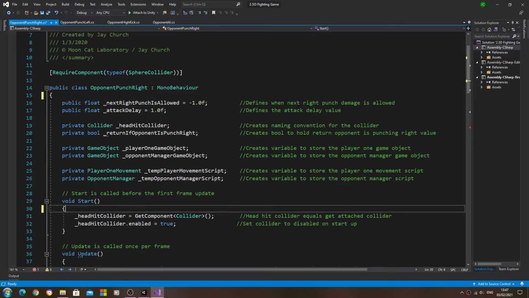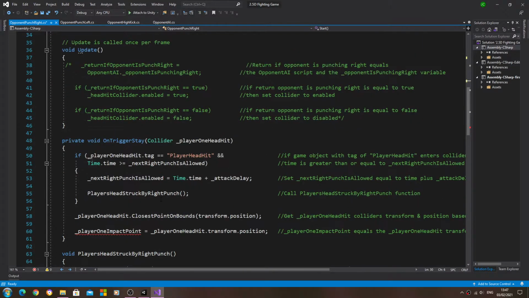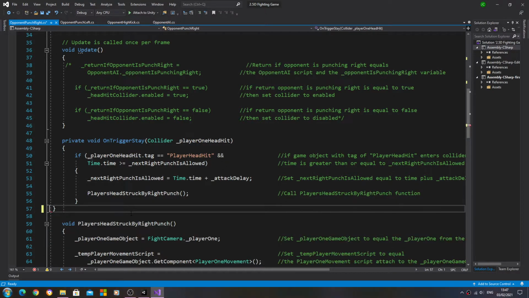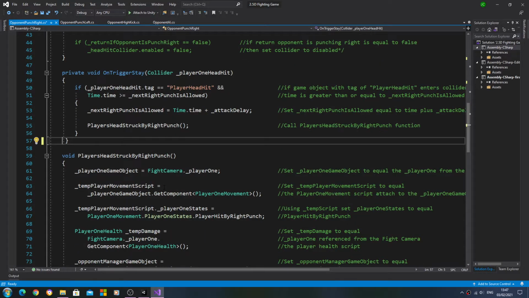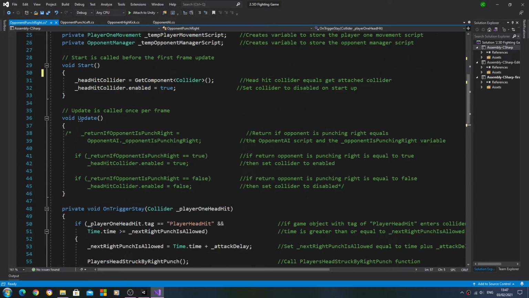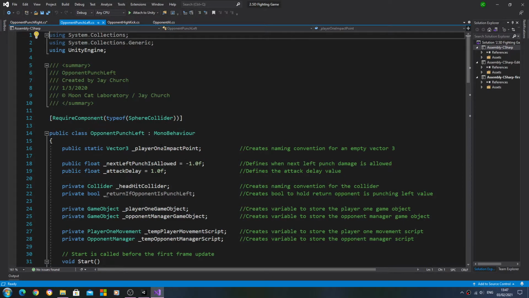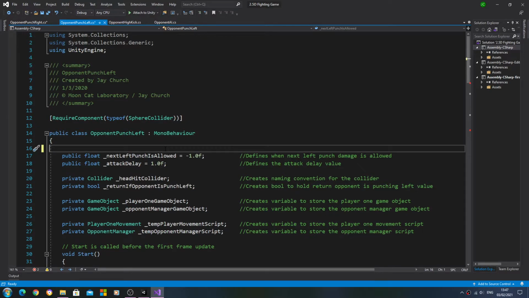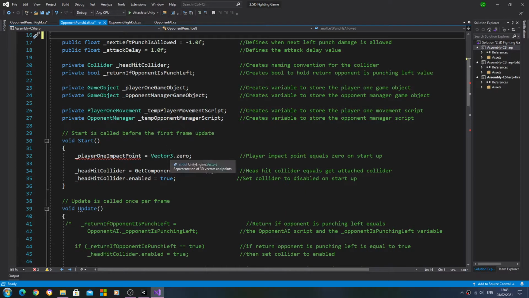We obviously don't need the impact points, and we don't need these two lines in the on-trigger state, the closest point on bounds and impact point line. So let's just get rid of those. Let's go through them all. So again, we'll get rid of that line.